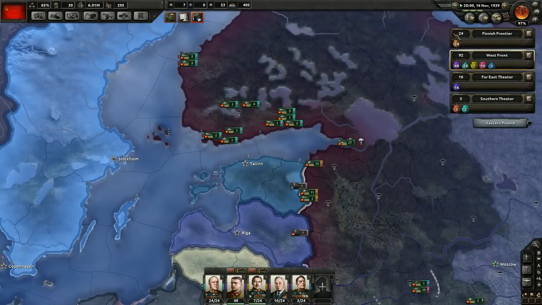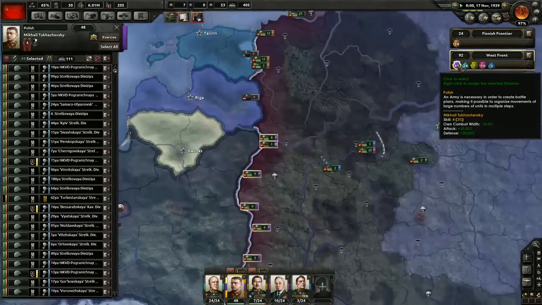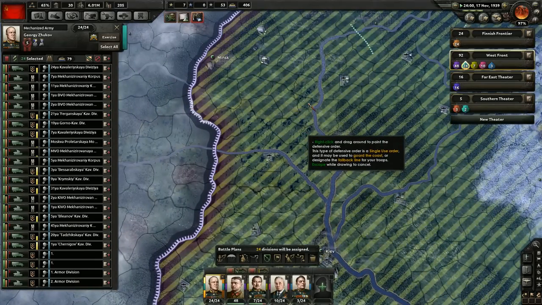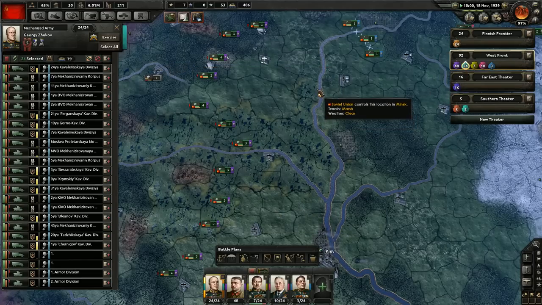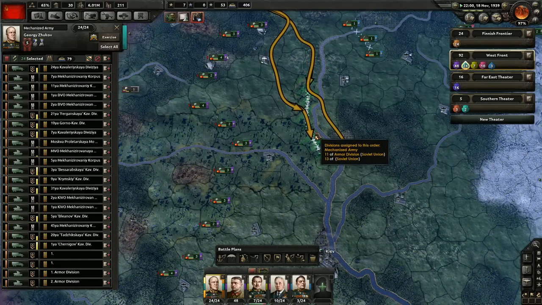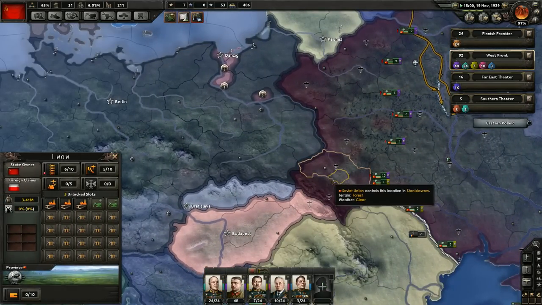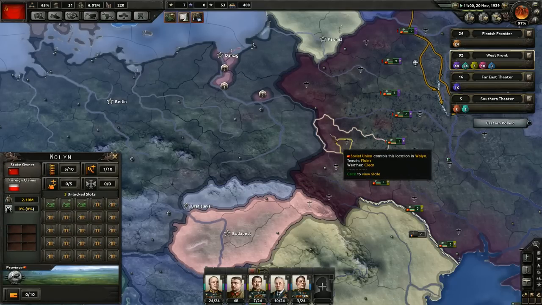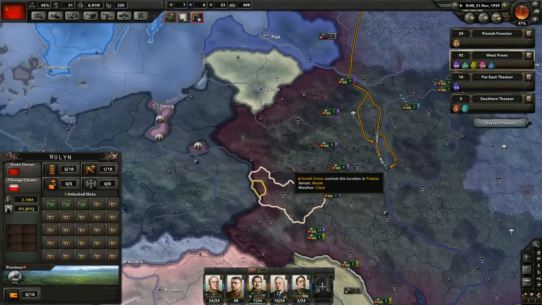I've got all these guys up here. Talented new officers. Excellent. All right, let's bring them back for another strategic reserve situation here. There we go. Germany honors the pact. So I think we just got a ton of new military factories and civilian factories. Right? Let's see. Military. Oh, no, that's just open slots. Civilian. Welcome to the Union, comrades. Open slots. Jeez, Poland didn't build anything in this. Well, of course Germany gave it to us.